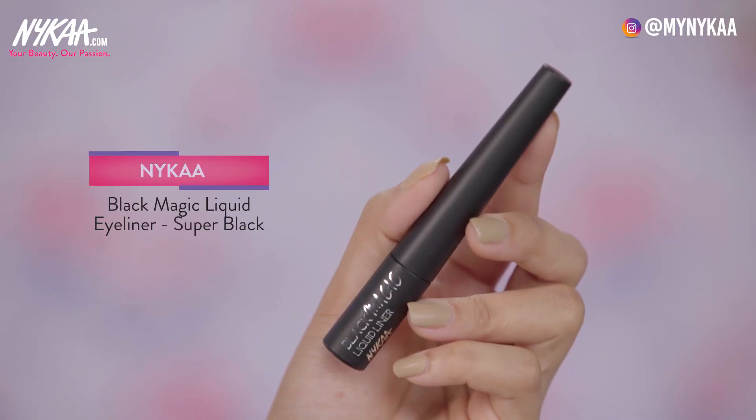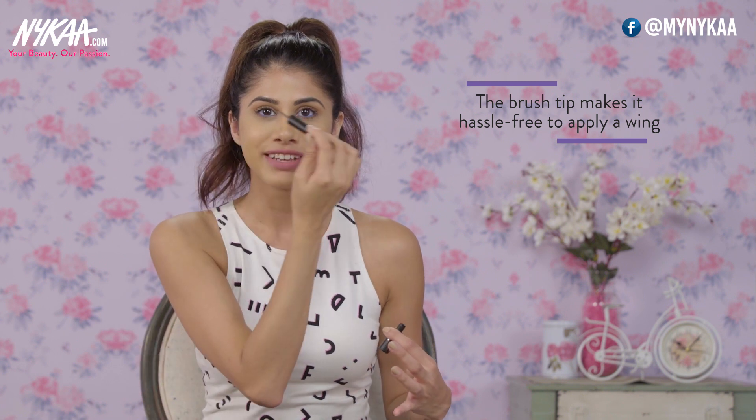My last product is the Black Magic Liquid Liner by Nykaa in shade 01. These Glamour Eyes pencils are very creamy and easy to apply. The liquid liner is really amazing — I struggle with wing liner and simply cannot do it. But I highly suggest this product because it has a brush tip rather than a felt tip, making it very easy to glide on. You can make a very thin to thick wing liner and have more control over it. I absolutely love this product.